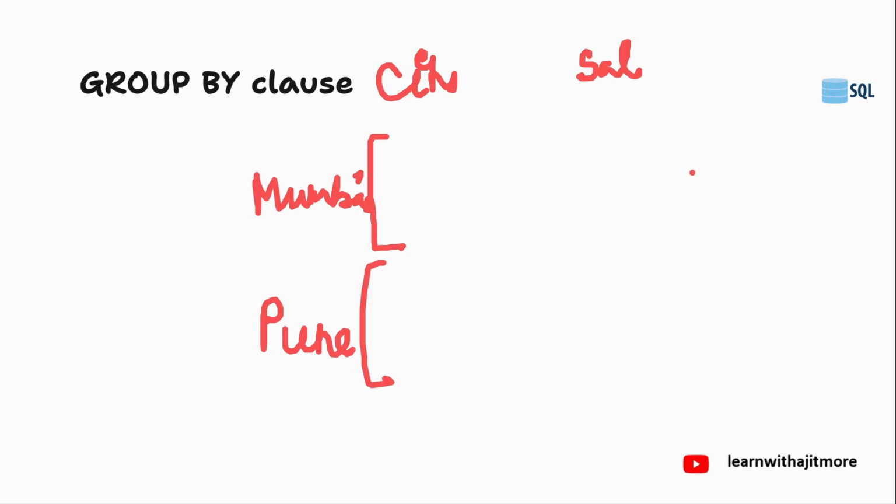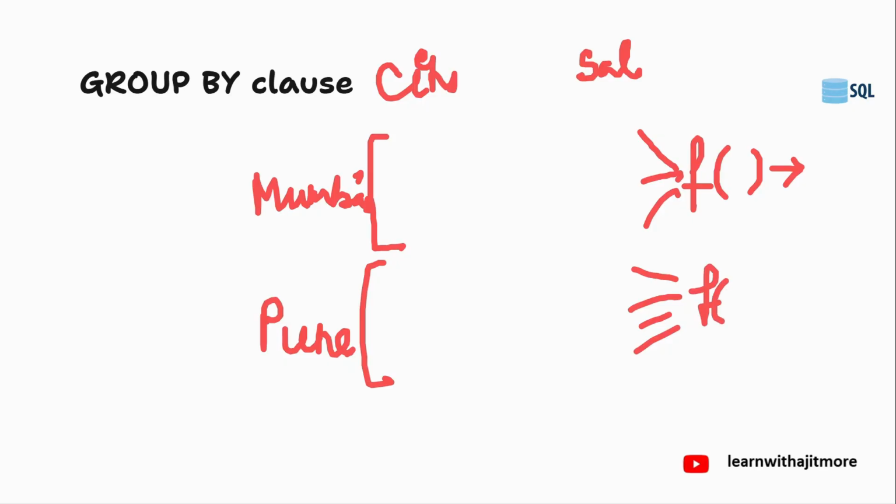But remember, an aggregate function won't change its definition. Always remember, an aggregate function takes input as a set of values and produces one value as a result. Here also, it will produce one value as a result for the set of values of one group. In that one group, as many salaries as there are, all the salaries of that group will go to the function, and it will produce one result. For the second group, all the salaries of that group will go to your aggregate function, and it will produce one result. Like that.